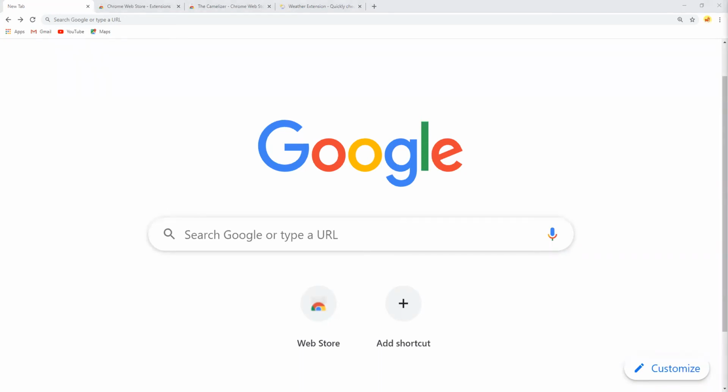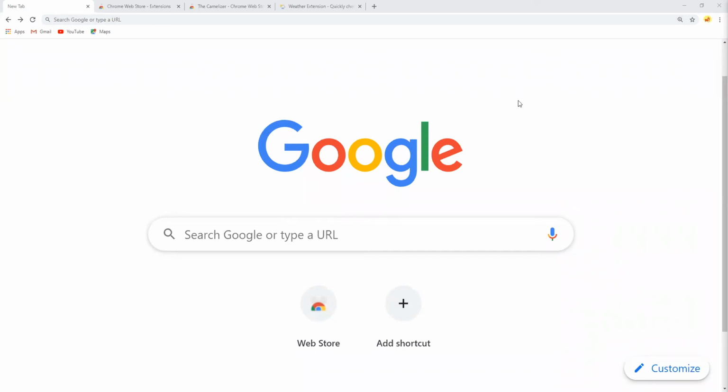So just to go into it a little bit more in terms of how we get extensions. Right now I'm just showing you a bare bones Google Chrome here on the main page. I don't have any extensions installed on this instance. I will show you how to see what you have installed and see the extension store.